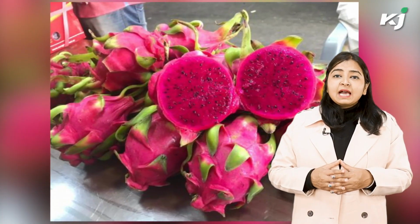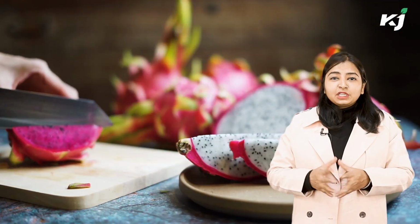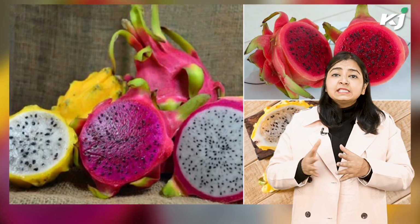However, the red one has higher sugar content than the white one. So if you are diabetic, you must choose white dragon fruit. Due to high sweetness, many people prefer red fruit. Dragon S8 is a super sweet variety. However, there is an exception here.